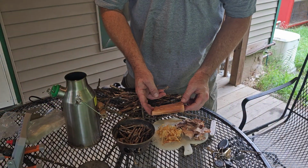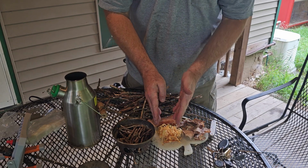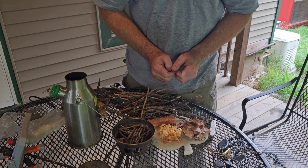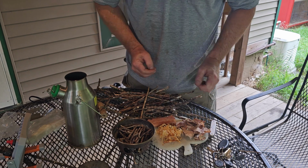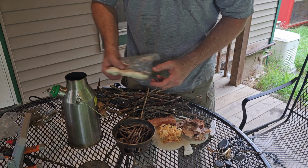So if you have access to things like fat wood or maybe birch in your area, you can use fat wood or birch bark to get your fire started. If you don't, that's okay. You can always carry a fire starter like some Vaseline cotton balls.